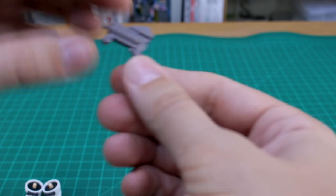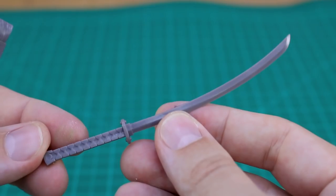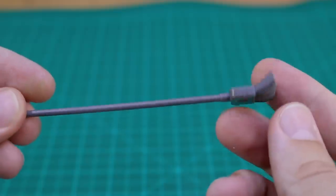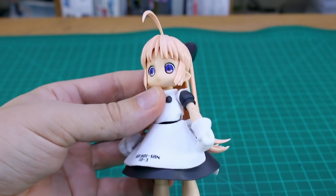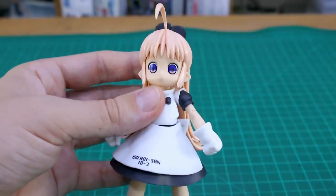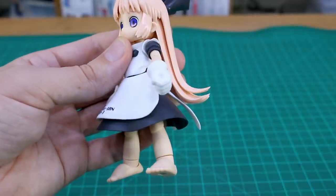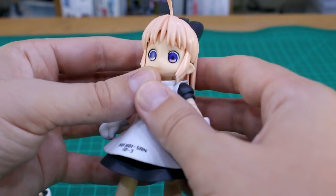The accessories are held by the open hand option. The pistol gun is all molded in one color and will need painting. The sword is nicely molded but also needs painting. The broom is very cool but also needs painting and has a seam line on the side. Going through the articulation a lot of things were falling apart - the hair, the skirt section - so stability straight out of the box is not great. Gluing pieces in place is definitely recommended if you want to do different poses.